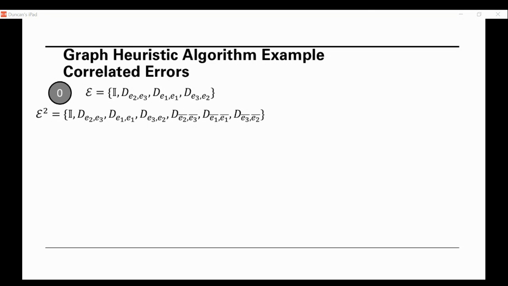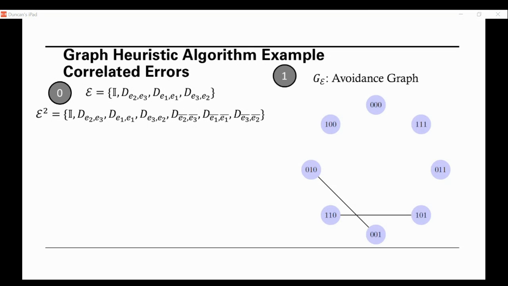So that's a flip and a phase on the first one, and a flip on the third one, and a phase on the second one. And you can easily calculate that conjugate error set. And here, just for notation, I'm basically taking, for instance, E1 bar, instead of being 100, that's going to be 011. So that's what the notation means.